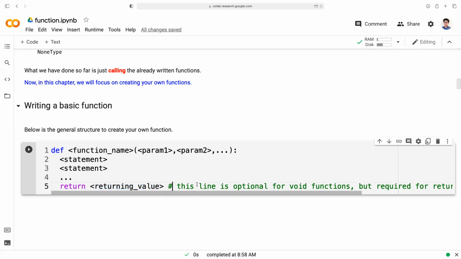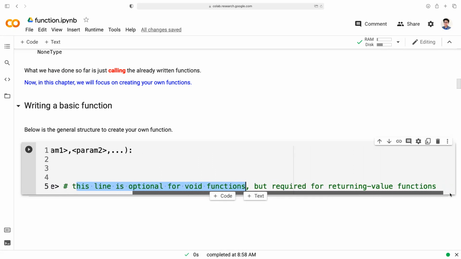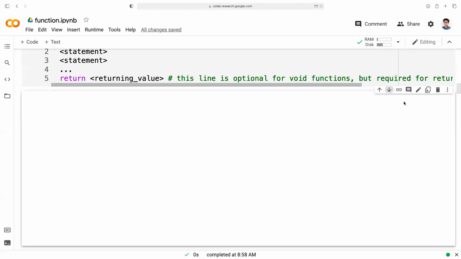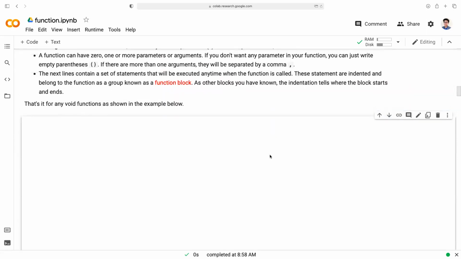And I wrote here that this line is optional for void functions, because void functions don't need to return anything. So you don't need to have the return statement. But it is required for value-returning functions because you want to return something. Okay, perhaps let's have a look into some examples, which may give you more understanding.